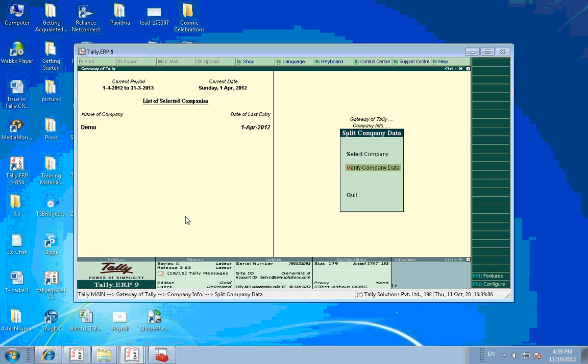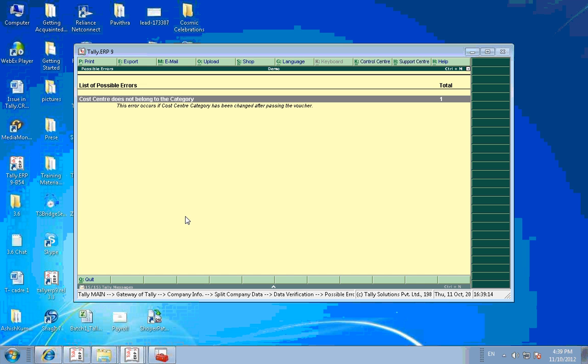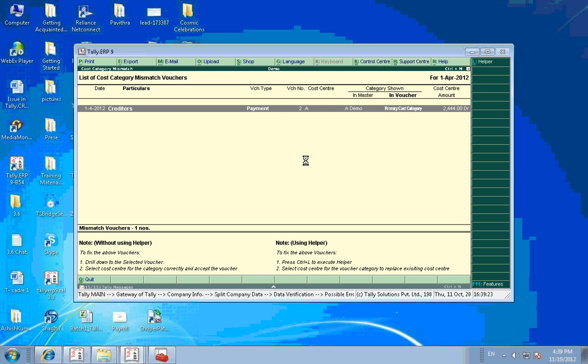Here you will get one option, verify company data. Select verify company data, select the company name, accept. You are getting one error. Press enter and drill down into it.